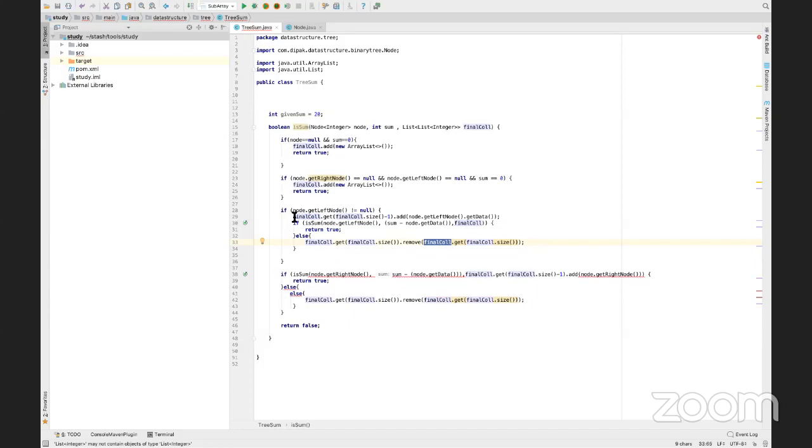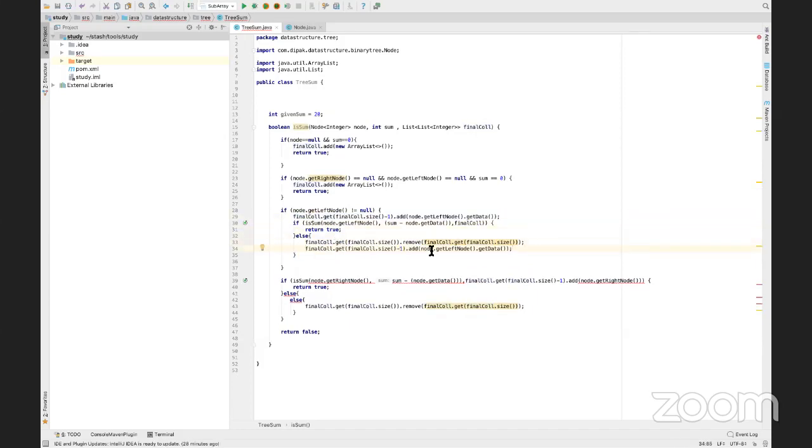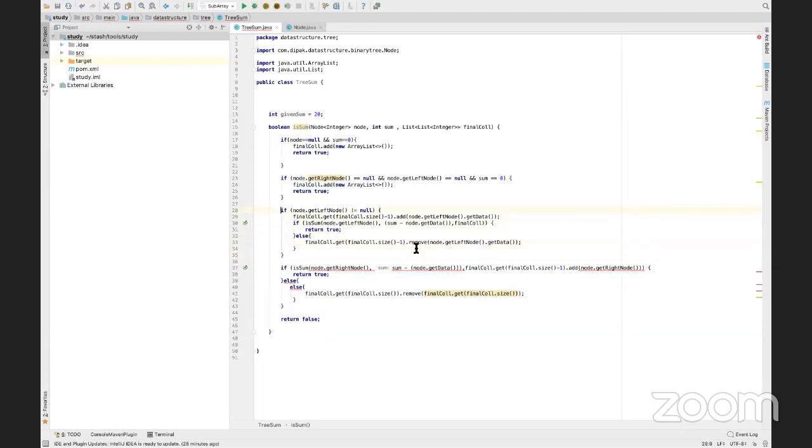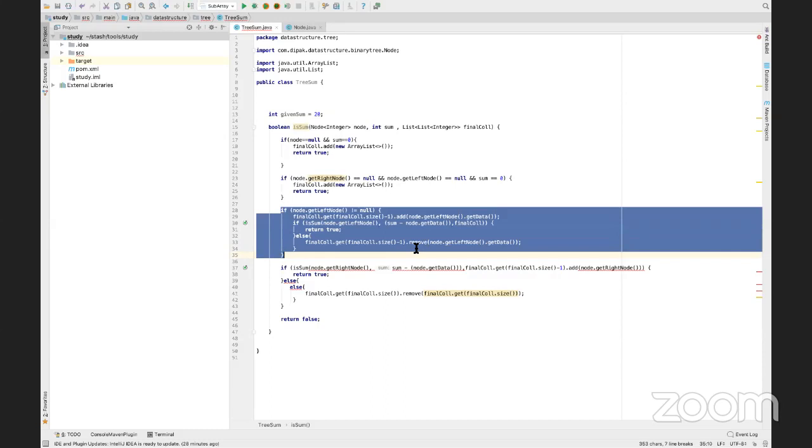So here, it will just remove that data element. And similar to that, I will do it for the right child as well.